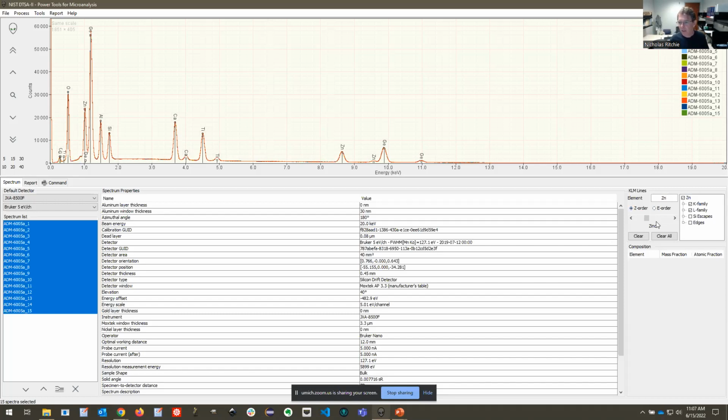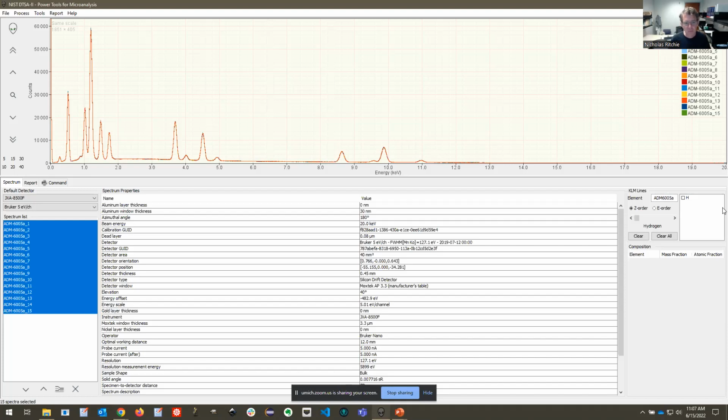So there's actually one more way I'm just going to show you, and that is you could actually type in the name of the material. And this is dependent upon the fact that this material is actually located in the material database that's associated with DTSA-II. And so we'll speak to a little bit more about that.